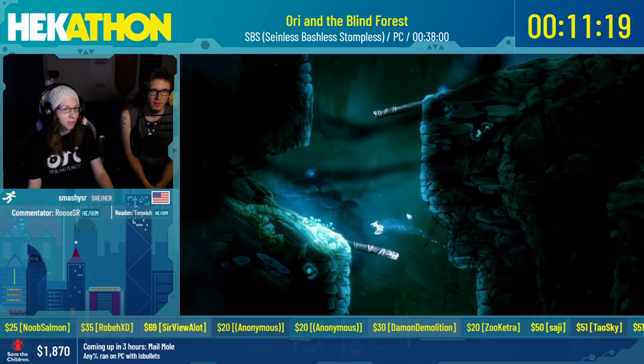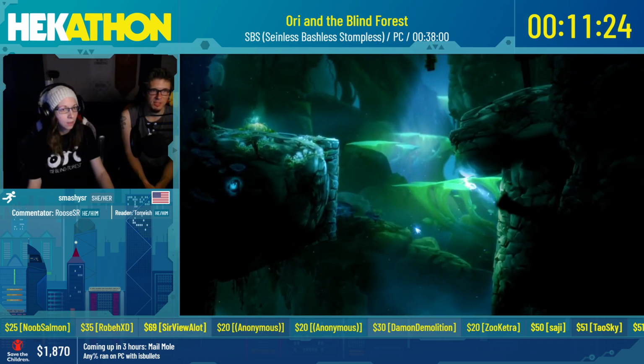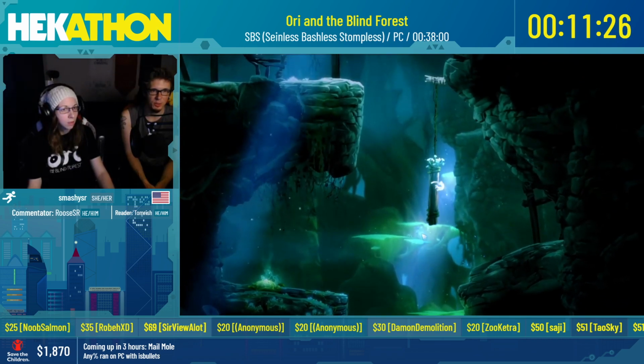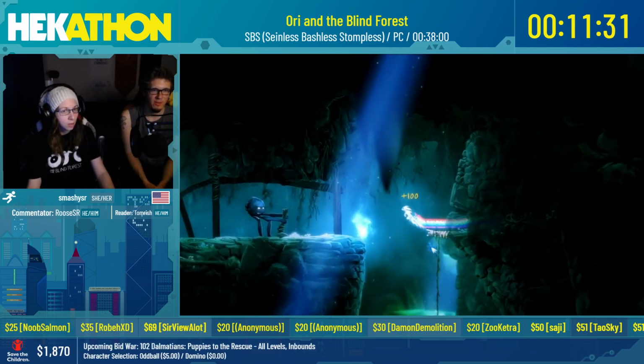Now you're going to see some really weird stuff coming up. You're going to see this NPC named Gumo frozen in a lot of weird positions, and stuff is going to look really weird as we climb out of here. There he is, just on the left side there. It looks like he is about to pull a lever.